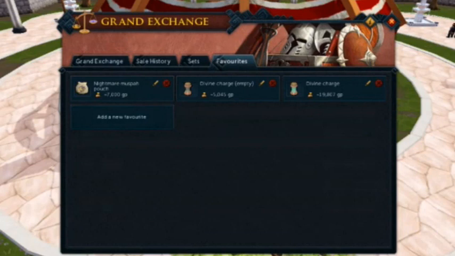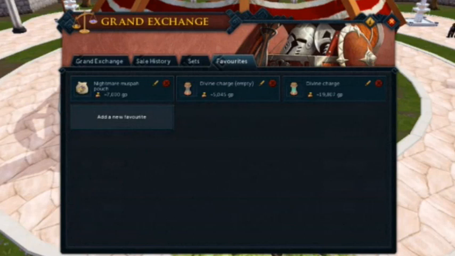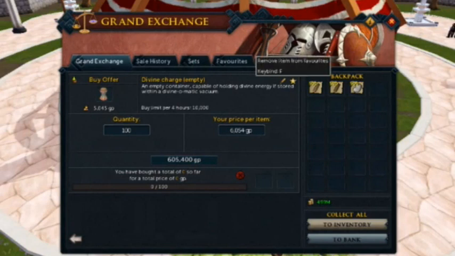Now you'll be able to search up any item that can be sold here on the GE. A favorite can be edited and changed or deleted on the fly as you so wish. Not only can you add favorites from this window itself, if you're also in an offer window, there is a star in the top right. You hit that button and it'll add it to your favorites list. Alternatively, there is a keybind F, which will do it as well.